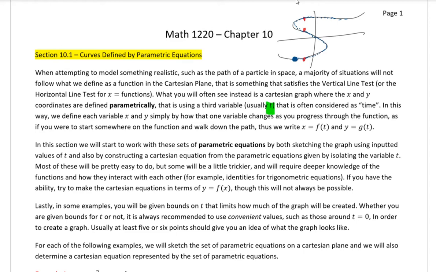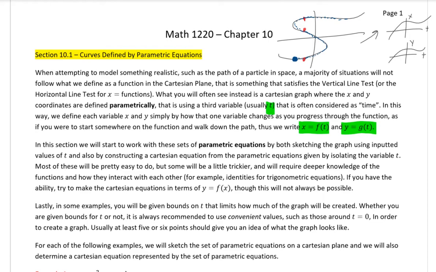Overall, that means that this is going to be split up into two different functions. One function of x in terms of t, and another function y in terms of t. And both of these are going to be their own functions. That's the overall goal here. Split x in terms of t and y in terms of t. Doing so is easier said than done, and a lot of the operations we have in calculus we need to adjust because we have a different set of equations to work with.